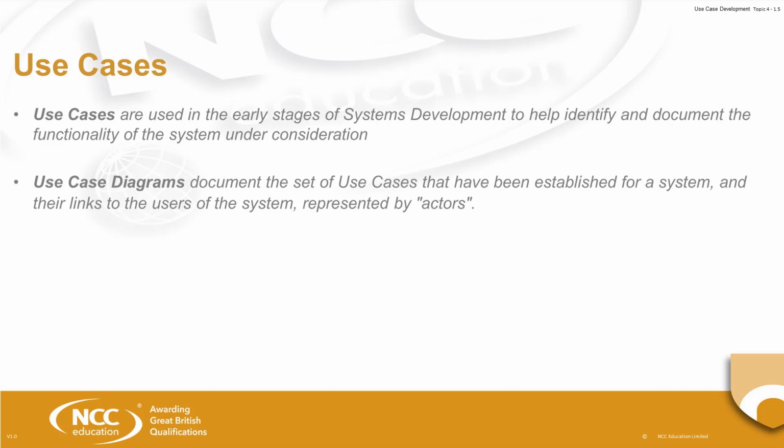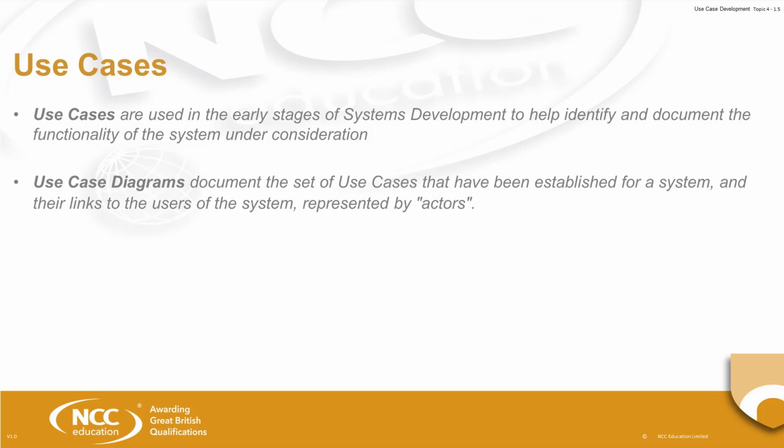Use cases are used in the early stages of systems development, often to identify the requirements. So they are used to help identify and document the full functionality of the system that's under consideration. This may be a larger system than the one that will be developed, and in fact I usually encourage the development of a large set of use cases and then to reduce the number based on the time available for development.